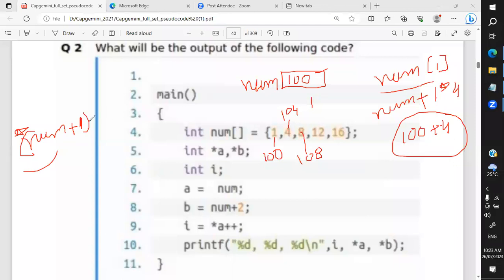Same way, if I write num plus 2, what does star of num plus 2 mean, boys and girls? Can you tell me that? If I write star of num plus 2, what element will it print? Exactly. 100 plus 4 into 2. What is that? 8. So 108 means the value 8. That's it. Exactly. That is what pointer arithmetic is. If you add 1 to a pointer, it is not normal addition of 1, it is a 1-block addition. If you add 2 to a pointer, it is a 2-block addition. Like that. Now let us see the question. Now you can easily understand the question carefully.